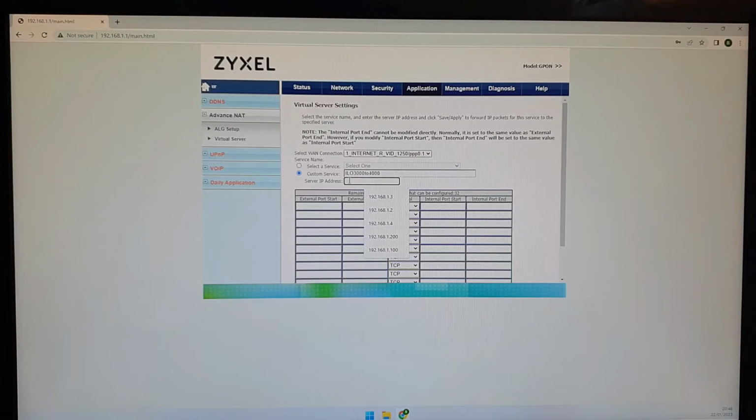The IP address was 192.168.1.100. If you see these items here, it's because I typed them before. These are not from the database of the router. So we go with 192.168.1.100, the IP address of the ILO. Outside port, external one, I set it to 3000. I don't know, it's just easy to remember, and I'm pretty sure there are no other ports there that conflict with it. But the internal port was 4000, if you remember.